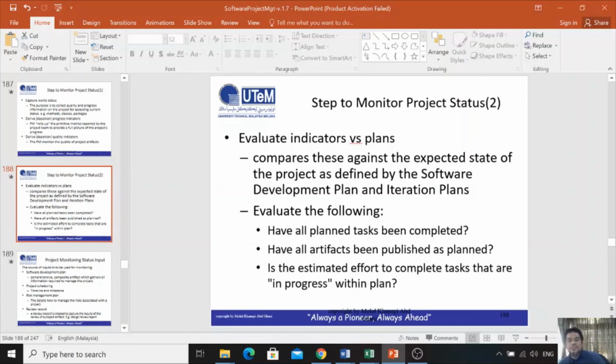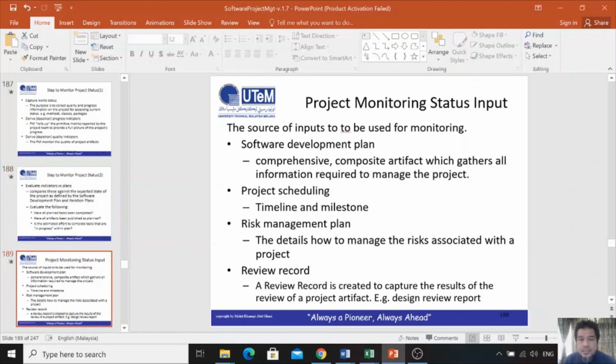So this is all. I wrote this slide; project monitoring is based on experience. So maybe you cannot find it in the book, but if you find it in a book, maybe similar effort is done all over the world. The project manager role is very important. Project monitoring is a very important task for the project manager. So, project monitoring status input.